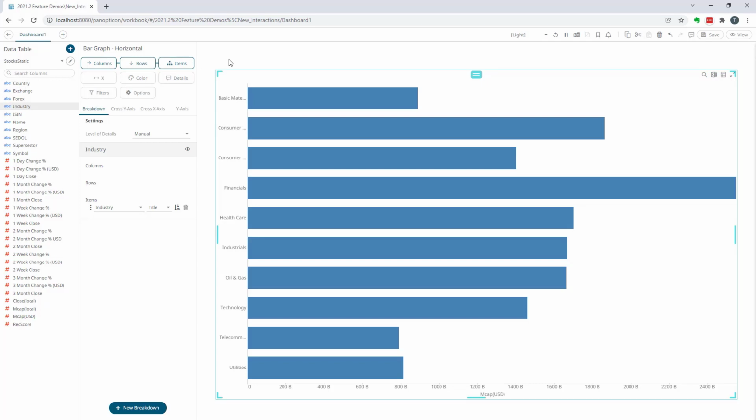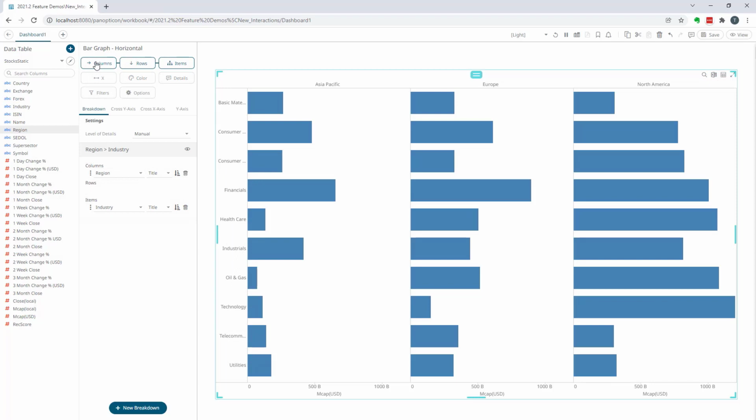At this point it used to be that if I wanted to split up this visualization into rows and columns, I would drag text columns directly onto these settings here. But now I also have the option of dragging them up to here. So now I'm going to drop region on the columns pill, which is equivalent to dragging it directly to this setting.